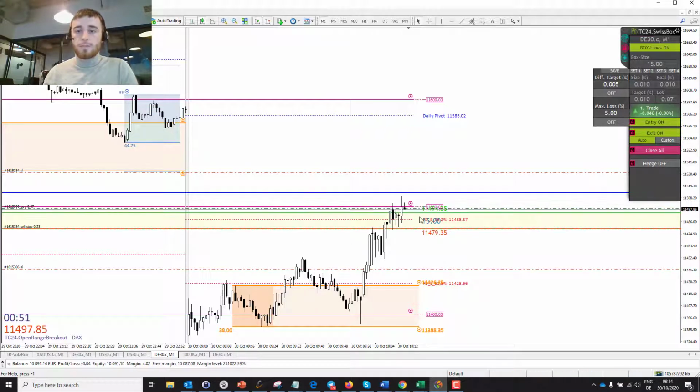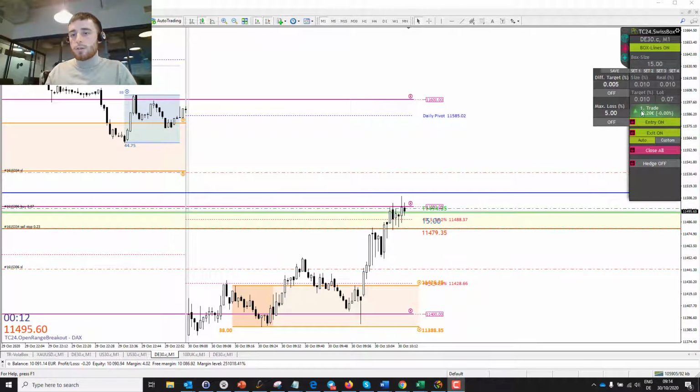Now we'll just wait for some movement, and see if we can enter into a second trade for the example. Now if we look over here into the SwissBox, you can see we have this green box. And the reason why that box is green is because we're currently in a buy trade. Should it have gone the other direction and we had entered into a sell trade, the box would be red.